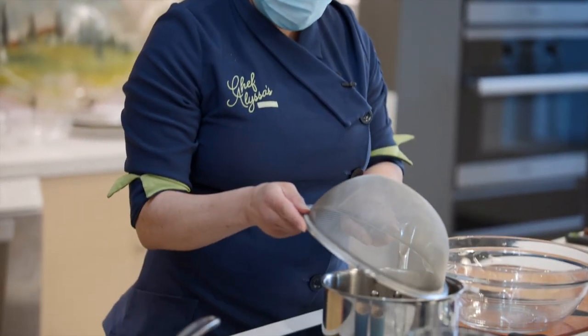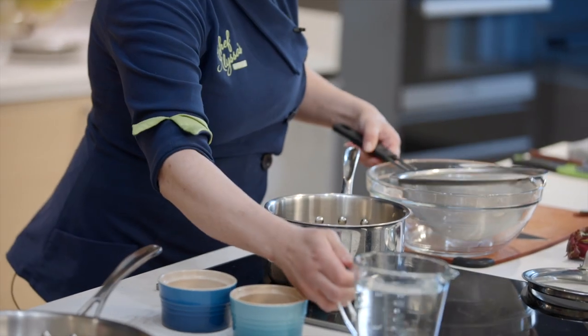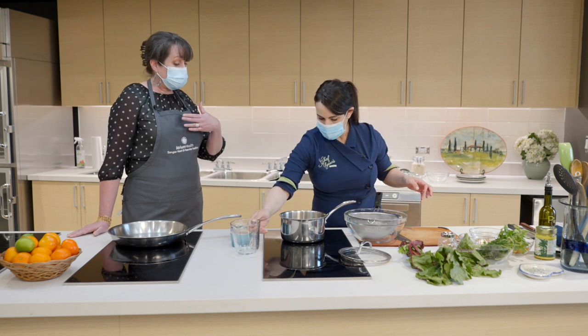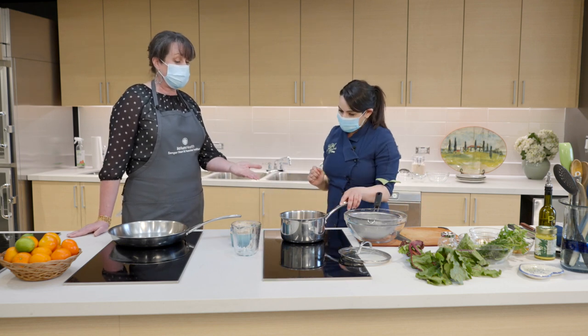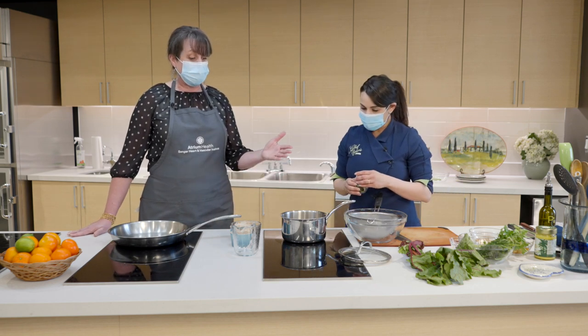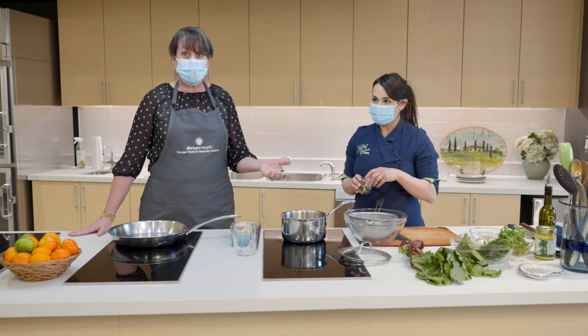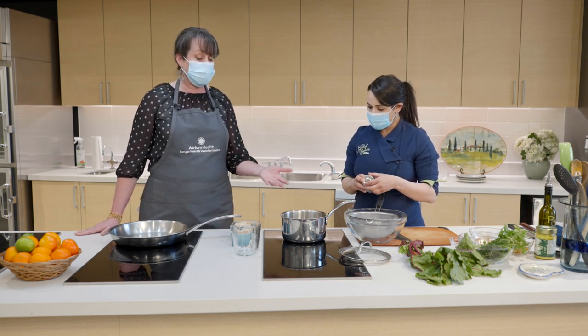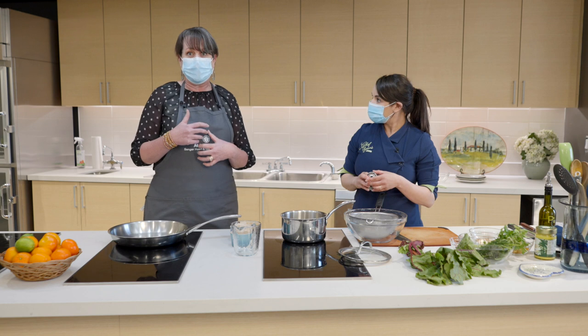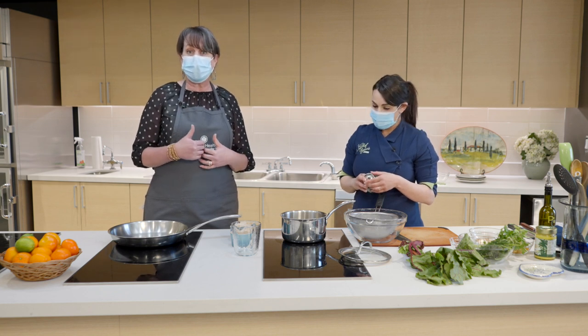Put that in my pot. Add in the water. And sometimes when I'm cooking at home, if I want to cook brown rice, the beauty of brown rice is that it has more fiber. And again, this goes back to the point I was trying to make earlier about food in its most natural form. The fiber in brown rice actually helps our body in the digestive process to cling onto all the impurities in the other foods we may be eating, and helps to eliminate it from our body before we have the chance to absorb it and allow it to do damage. So make sure every day that you're including some forms of fiber.